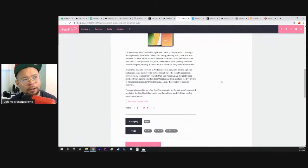Manufacturers today keep coming up with this three model solution. Let's make a very high end model. Let's make another high end model, but take away some stuff and still call it a flagship. And then let's make a mid range model. So if they make this budget OnePlus Z, which is supposed to be a successor to the OnePlus X, they're already saying it's not going to have a Snapdragon processor. It's not going to have a Snapdragon 800 or any of those. I think it's going to use a MediaTek Dimensity. I can't remember the name, but those aren't going to have the best specs.